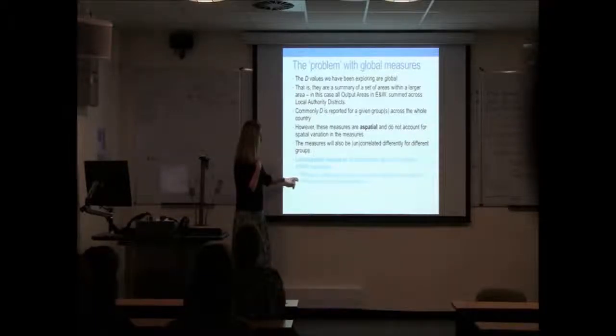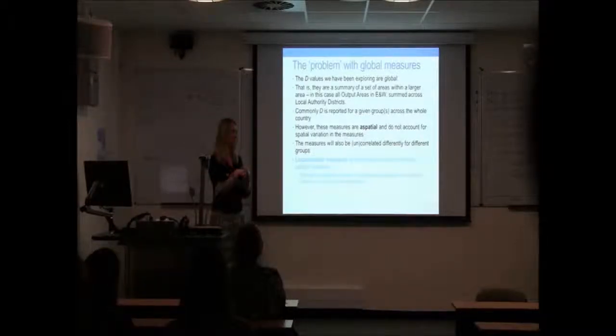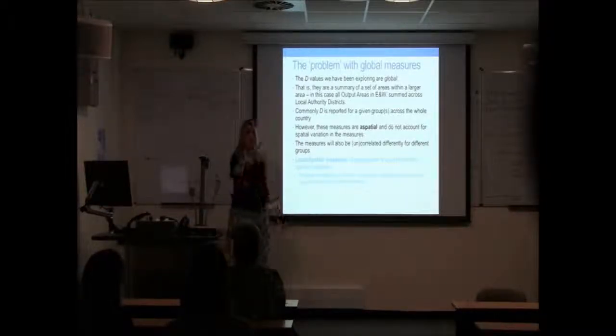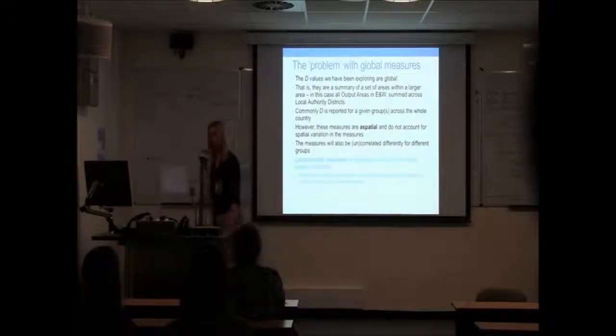So you would use a population weighting scheme, for example, nearest neighbours. Okay, so maybe take an output area and its 50 nearest neighbours, the 50 closest output areas to that output area, and that's a weighting scheme which would take account of the population distribution in those areas. Or you might take a distance decay, so closer areas are given more weight than further away areas. Sum all of those and you get a spatial measure. If you take those individual parts, that's a local measure.